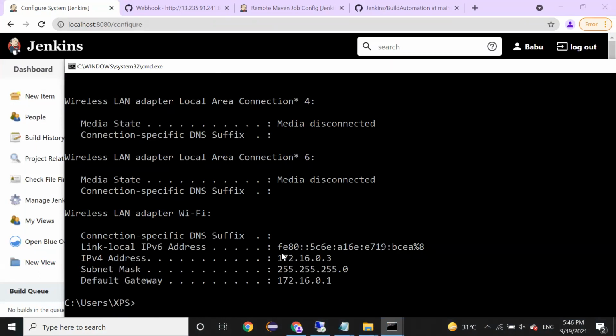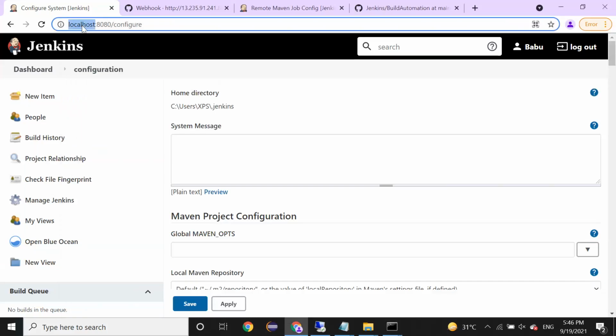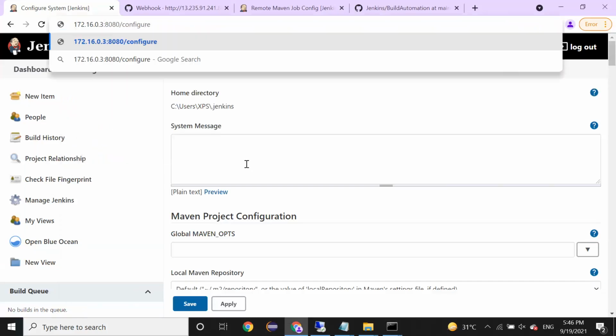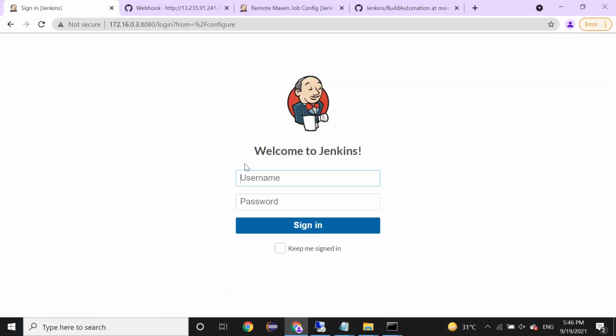Yeah, Babu. Actually, I tried with this 172 address, with 8080, I can access Jenkins. You can access it from your local, but I cannot access it because this is your local network. I cannot access yours. You understood? Yeah, got it. It's not public.